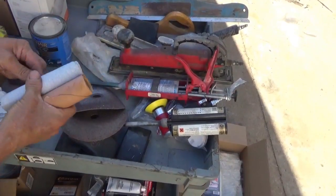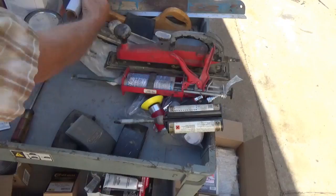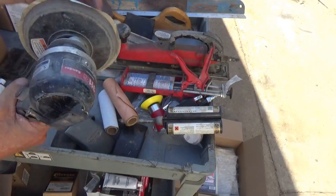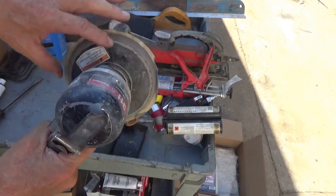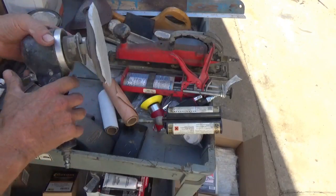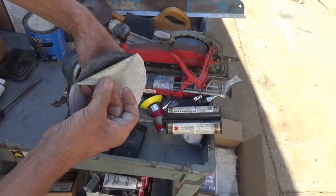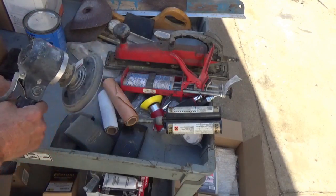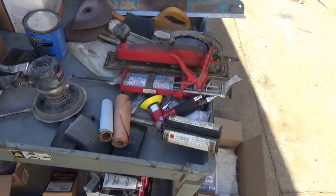These are DA papers. DA means dual action. This is a dual action sander. It rotates and it also orbits in circles while it's rotating. It's an air sander. This one has to have sticky back papers on it. This one was before the Velcro came out. And so I got some sticky back papers here.